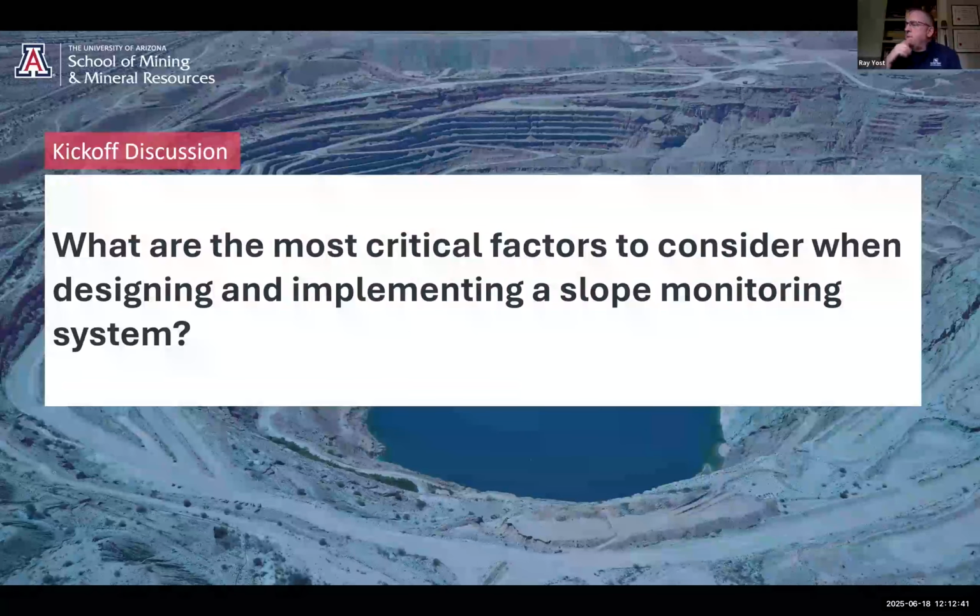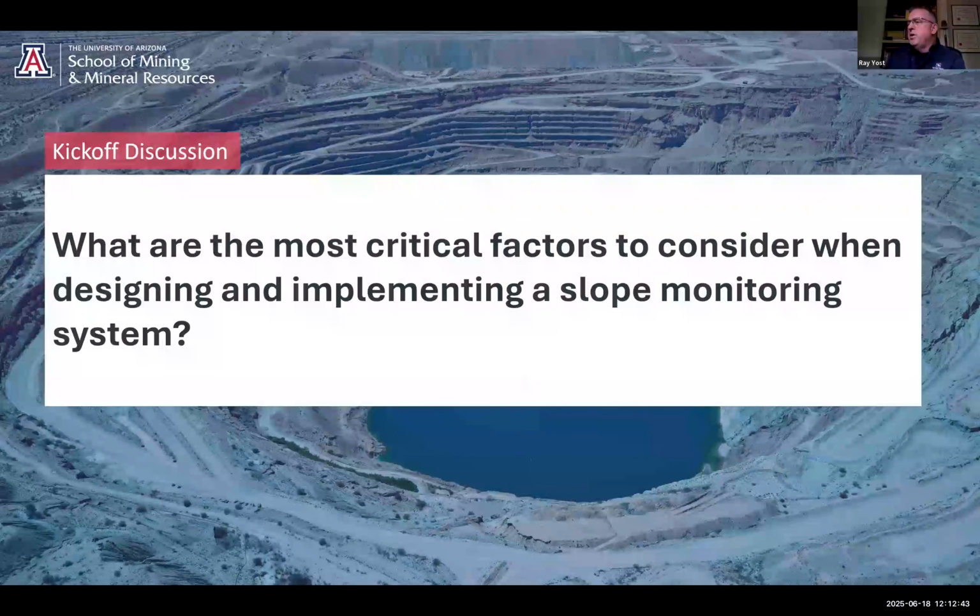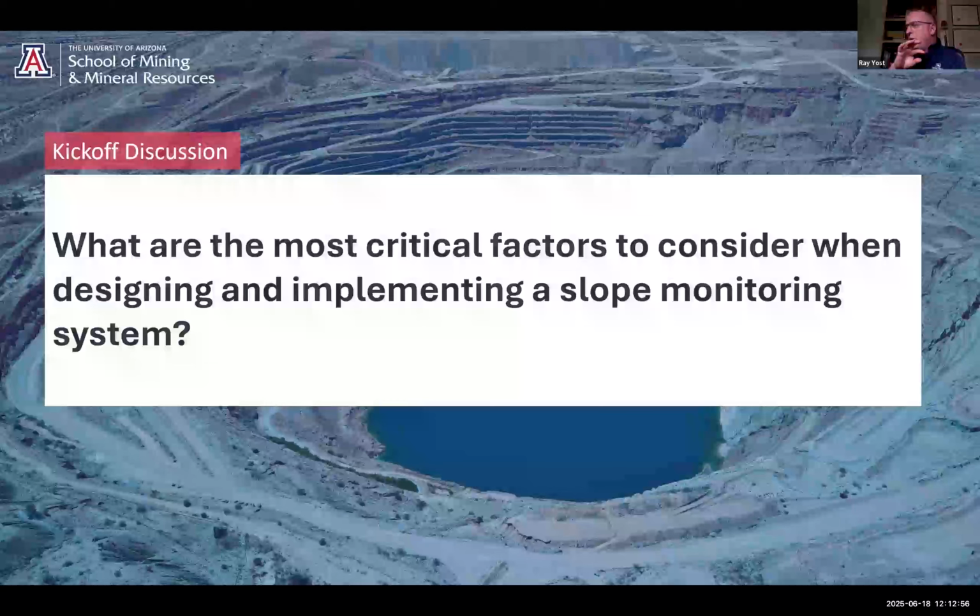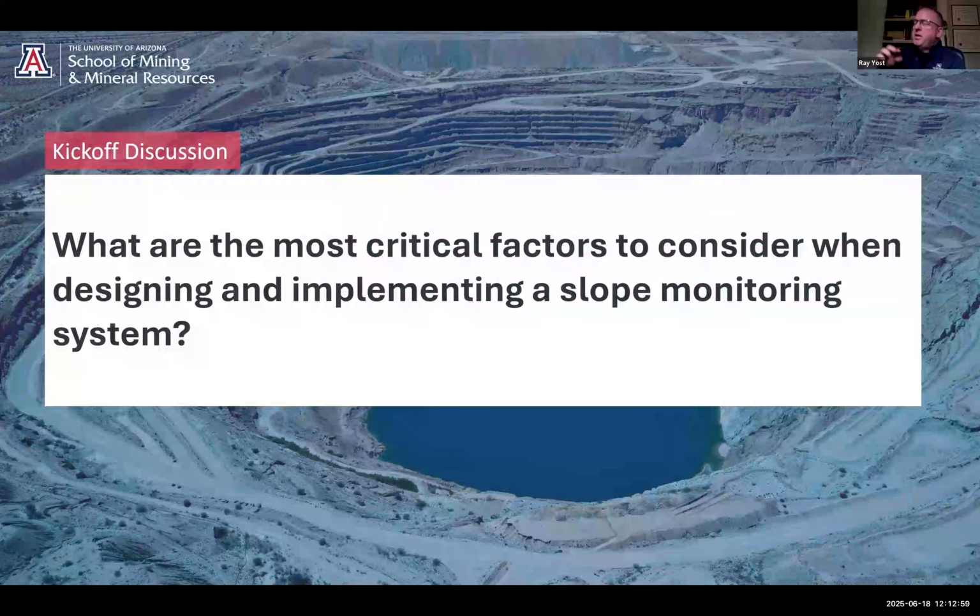To build a little bit on both of those, especially that first point that Paolo raised about what's the intended purpose of the monitoring system. When it comes to that safety critical piece, the information cycle time can be of interest. How long is it going to take to get monitoring results through the whole processing cycle and then sent back out? Sometimes you can do this very quickly. Sometimes, depending on the instrumentation that you select or the total system, that cycle time can be quite extensive. And certainly considering that versus the speed of failure can be an important consideration.